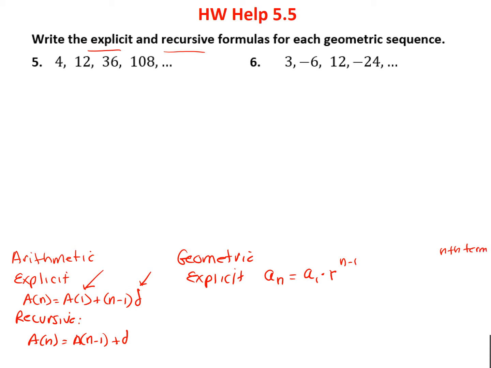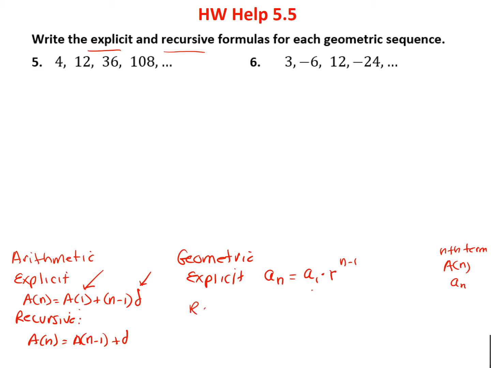They use a kind of functional notation. They call this the nth term. This chapter, we're using a subscript term to say a sub n term, and we mean the same thing by both of them. Mathematicians just have various ways. But notice in the arithmetic, we started with the first number, and then we add the difference. Here we start with the first number, and then we start multiplying by the common ratio.